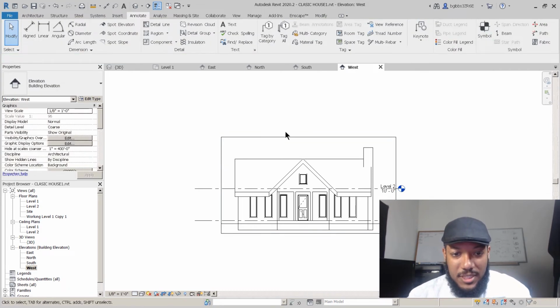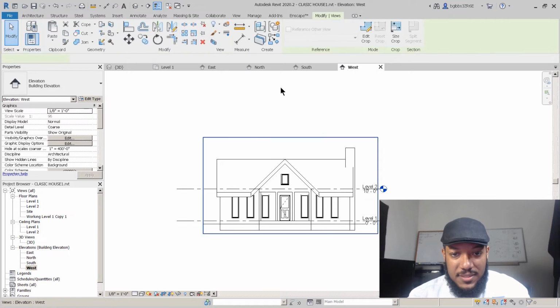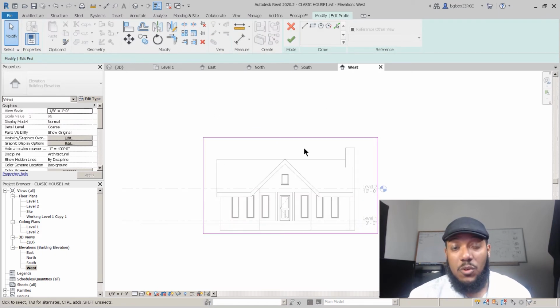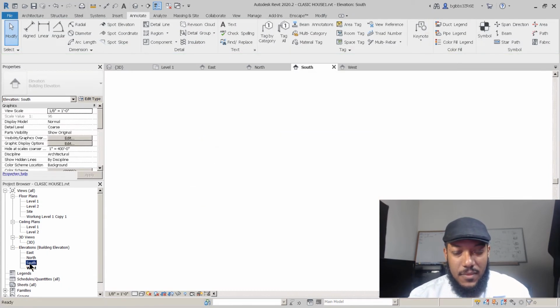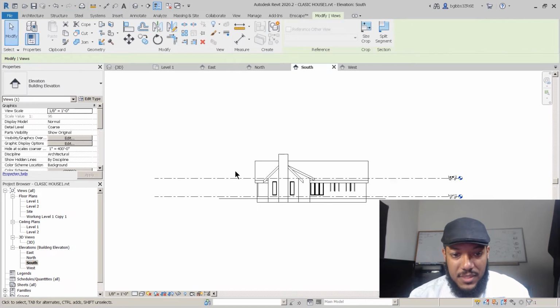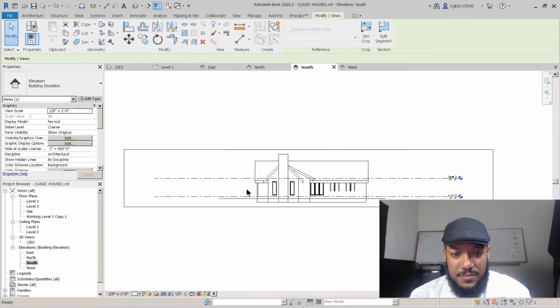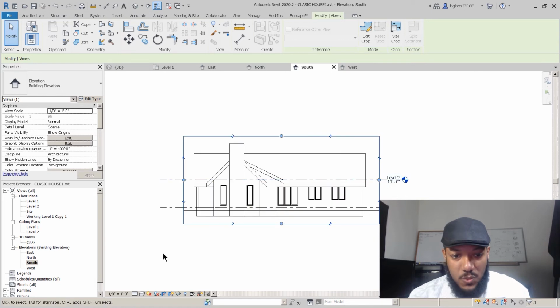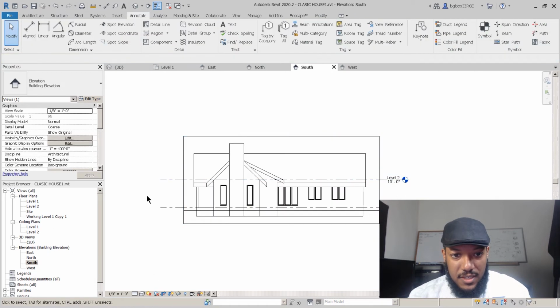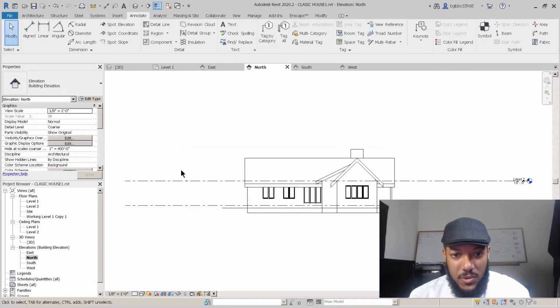And we double clicked outside, which closed this. We didn't open it as an edit group to modify like we can do here with edit profile, but you can just drag the crop bar. And so we'll do the same thing here. We'll show the crop region, and we'll drag that, and it automatically brought the levels with it. And we'll click off, and then we'll go to our north elevation.